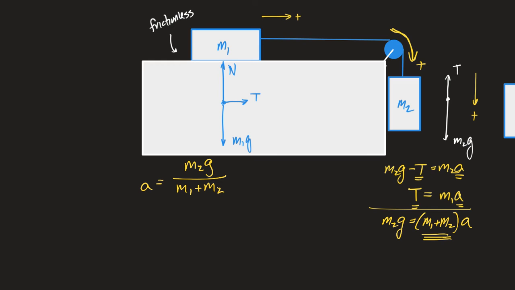Questions to this point? Is this not so bad? They get more complicated. This is as easy as they can be. If you want the tension, you just substitute back in. There's not a whole lot there, but this would have to be the tension. Just take this and plug it in over here. And that gives you the tension. I'm going a little fast because things are going to happen fast here, but any trouble with any of that so far?